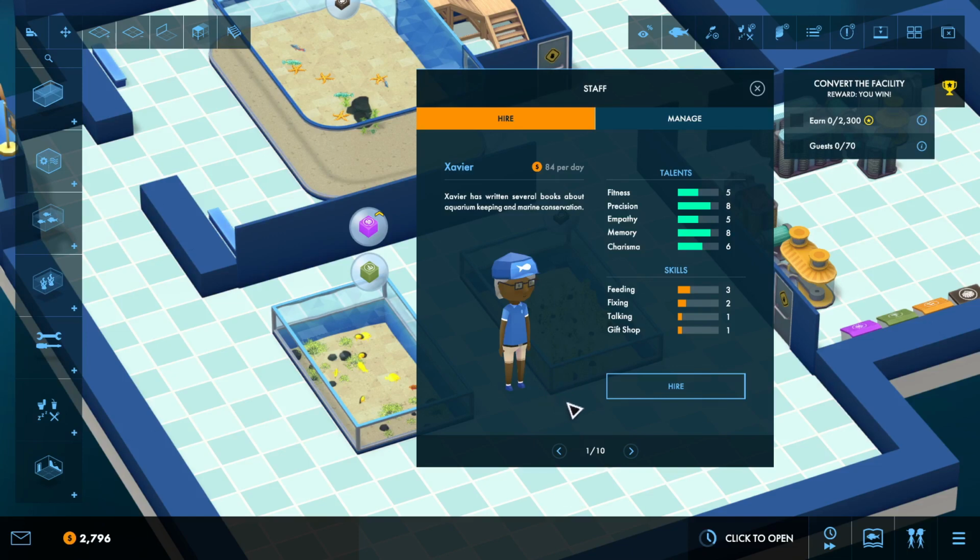Xavier's probably my top pick already. Yvette, experience making her instantly valuable in an established aquarium. So much cheaper, but she's got fixing and gift shops, so she would not be able to feed the fish. Harry used to work in an aquarium. Harry keeps following us around. Romeo's bright, energetic.